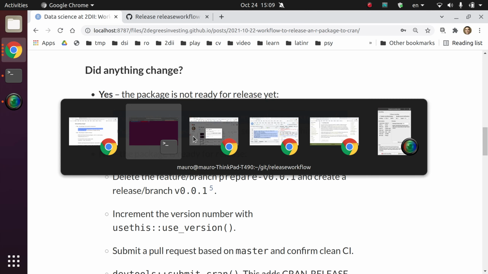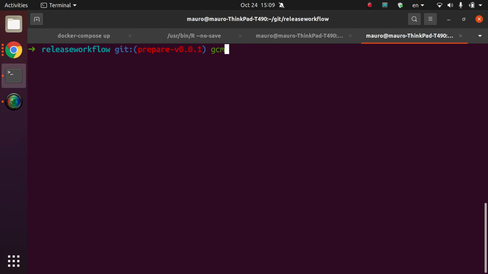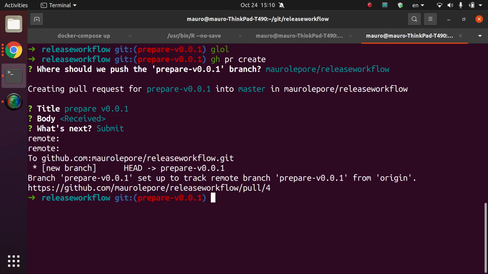So right now, we are going to merge that pull request, but I don't think we did a pull request yet. This is still local. So what we could do is gh pr create. This could create a pull request on the repo. There I would be accumulating all these changes.